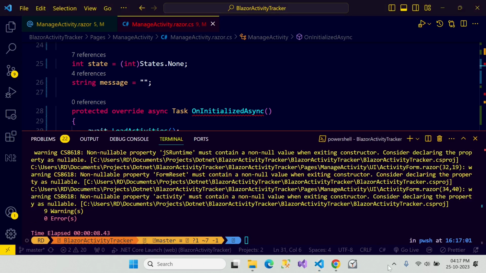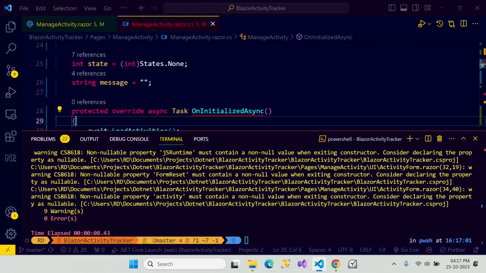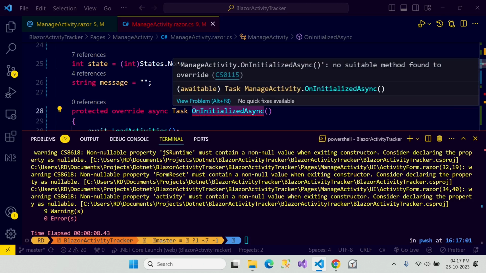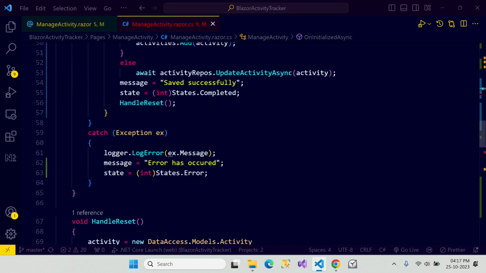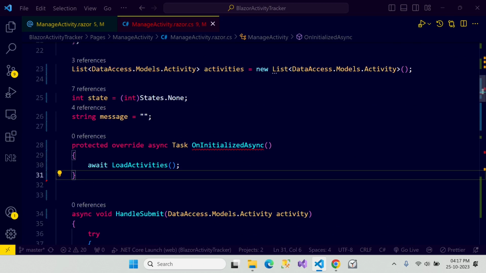So I do not believe in myself, how buggy this thing is. Yeah, here you can see that it is clearly displaying an error, and here you can see 9 warnings and 0 errors. Okay, so it's okay, what can we do.